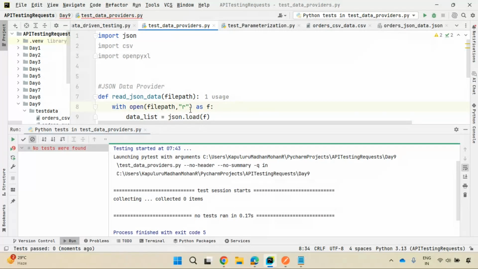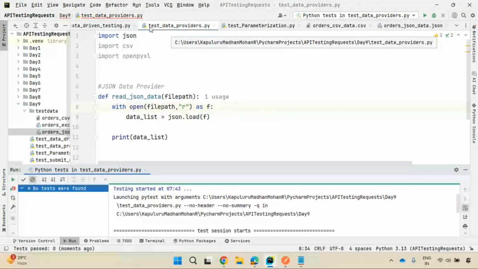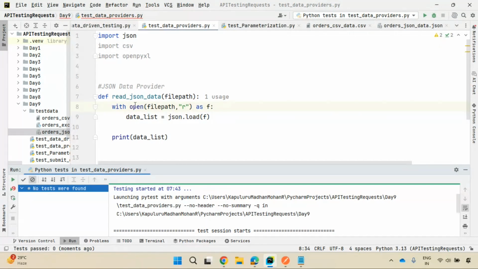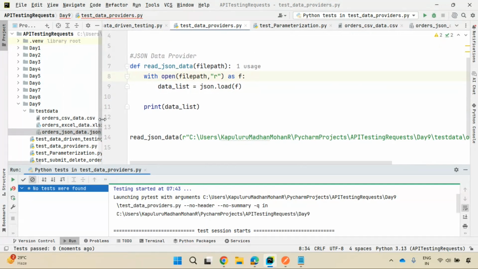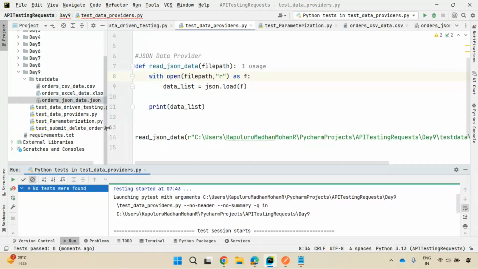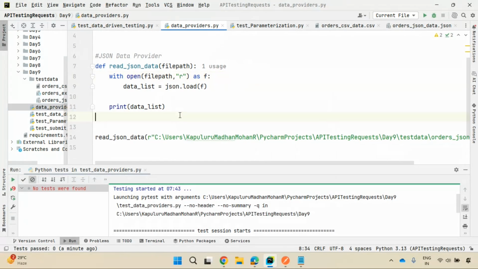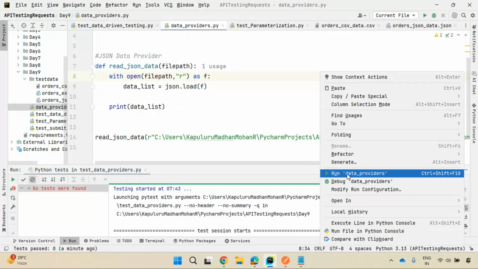Observe here, guys. So no test ran, right? So you are creating this as part of the naming convention, right? So that is the reason it is not able to run. So what I will do, I will rename this for time being, then I'll refactor this. All right. So rename, I'll try to remove this. I'll refactor this going ahead. For your information, to make you understand, I'm trying to call this, right?